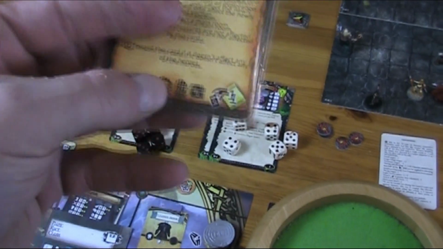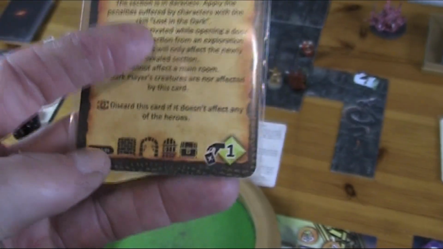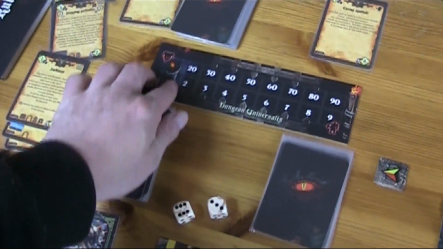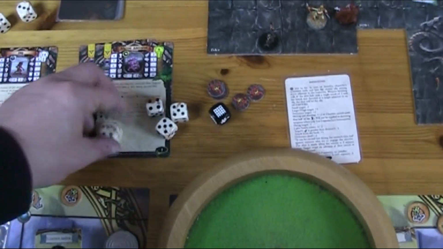On the other hand, I mean, it clearly says you can play it in a room. It doesn't say you only play it when you open a door. You can even play it when you open a chest. So I think I'm gonna play the card, and it's not a pretty clever move, but I'm gonna do it anyway. So he's gonna pay 1 for that, and then I'm allowed to search.